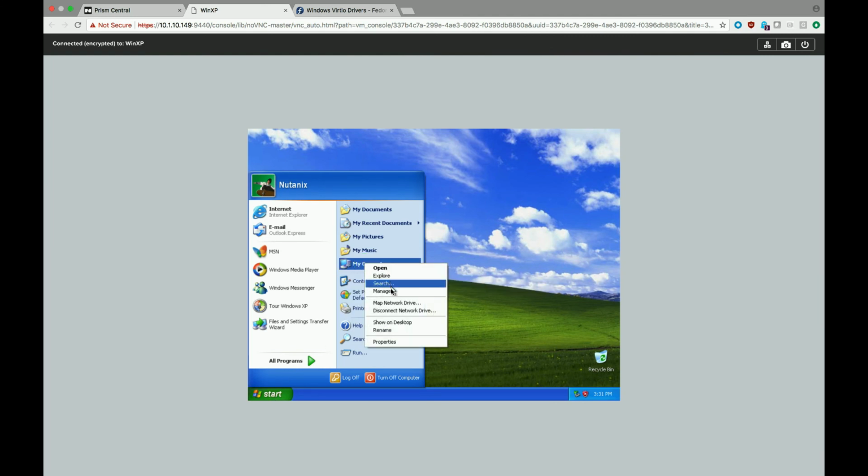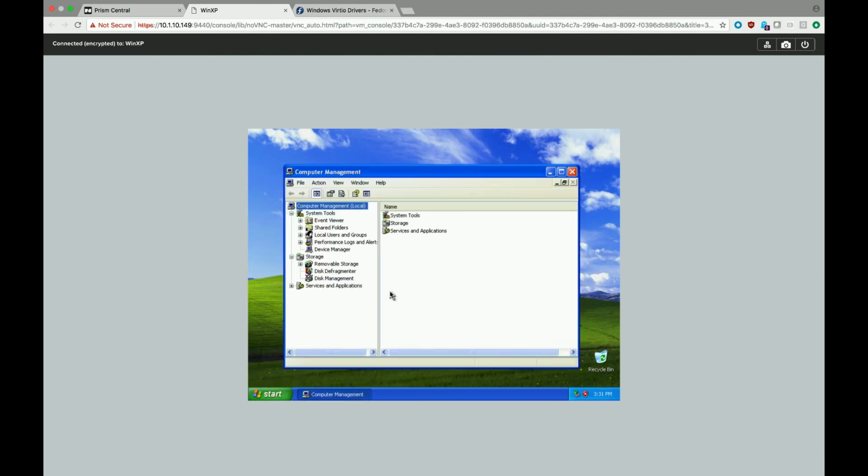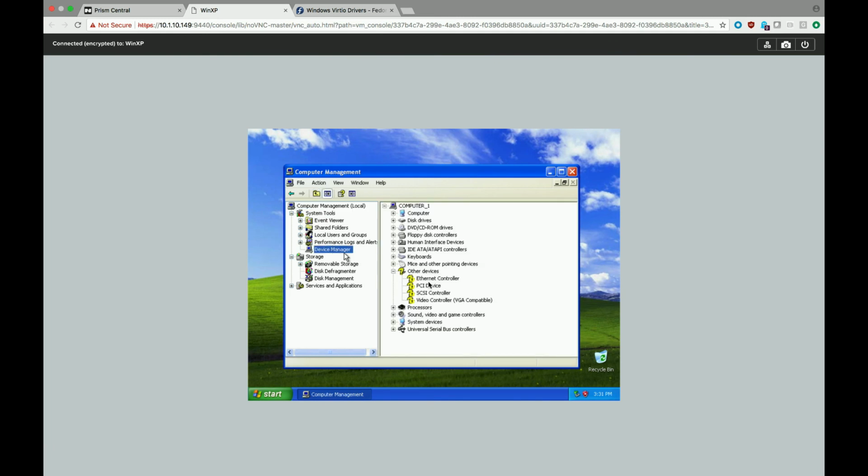Right-click on My Computer, go to Manage, go to Device Manager. You'll see that there are several devices that need drivers. Go back to Prism Central.